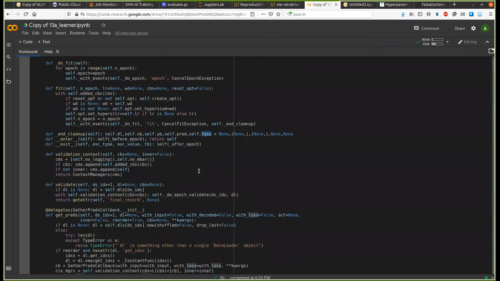And that will release some memory and make sure that when we finish fit, we will have all Nones. And if we run fit the next time, we will have a fresh start for these attributes.